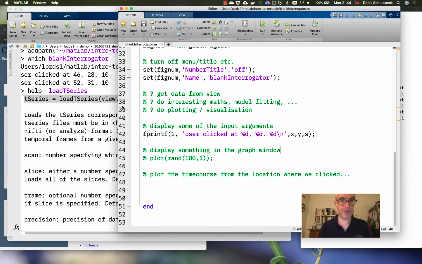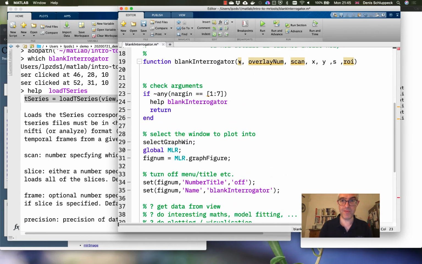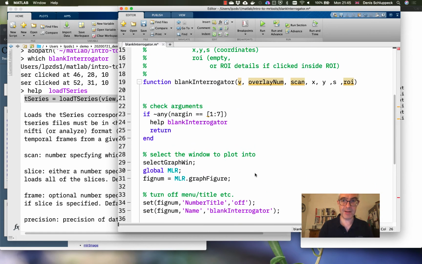And I'm going to copy this into here so we can see what's expected. And I'm going to use exactly the same logic here. So I'm going to say time series is going to be loadTSeries. The view variable is not called view, but in our case it's called v because we decided to make this small change. So that's going to be v. The scan is called scan in our case.